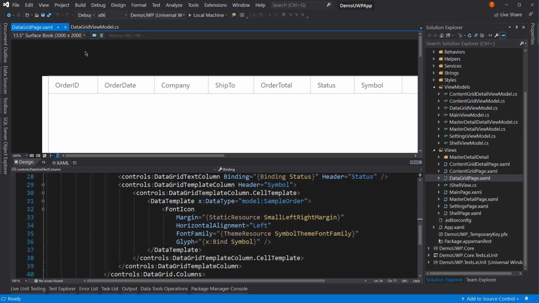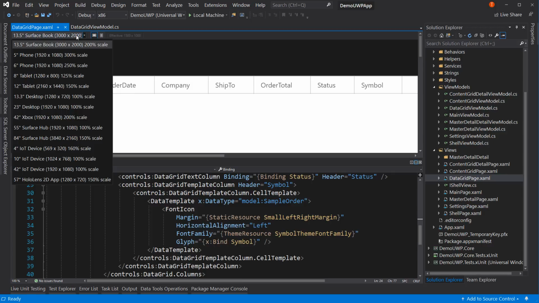But notice in the upper left-hand corner, this says 13.5-inch Surface Book, 3,000 by 2,000. What this is showing for us is what's the layout going to look like if we have the horizontal or landscaped version of a Surface Book.